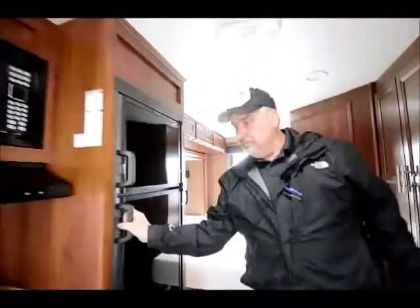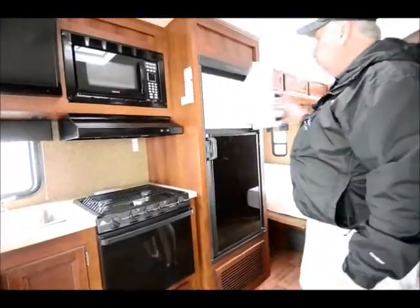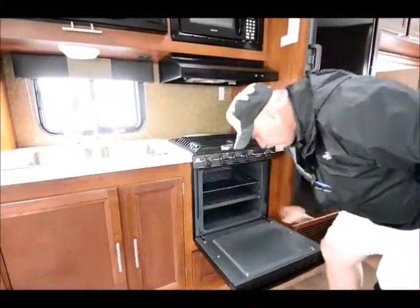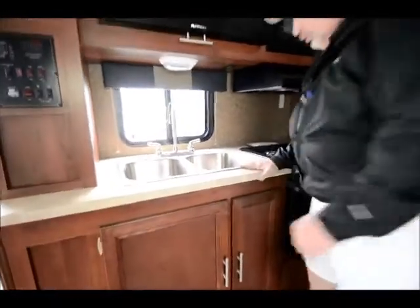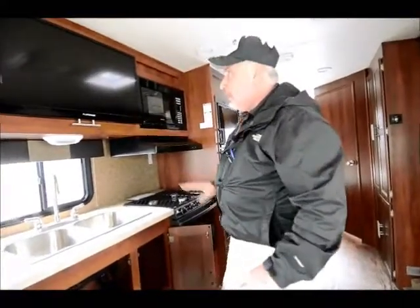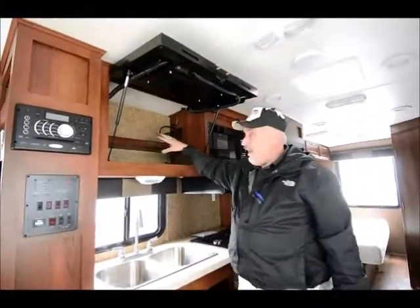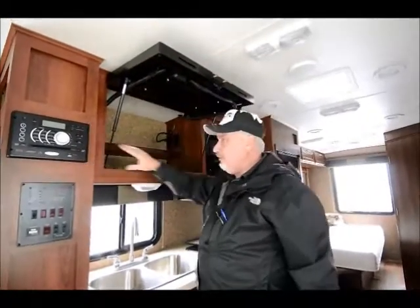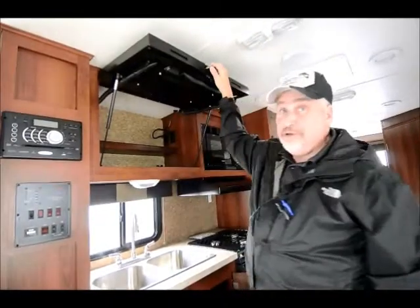You have a big refrigerator with lots of room inside, a microwave by Advent, a large oven with a broiling unit underneath, a three-burner stove top, and dual stainless steel sinks with storage underneath. Lots of storage in a unit that's only 25 feet long. Behind the TV you get more storage space too — you can put a DVD player in there, hook up a satellite, or just store canned goods and boxed goods.